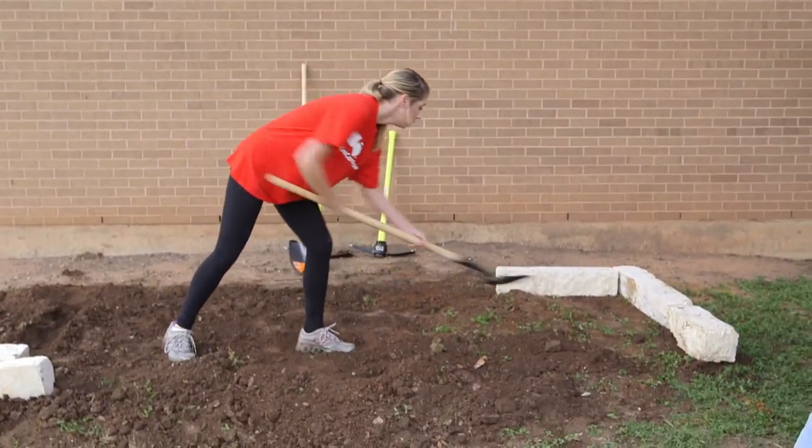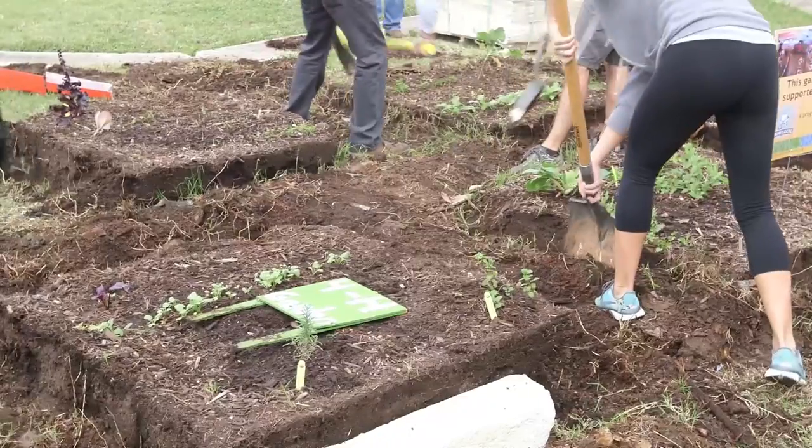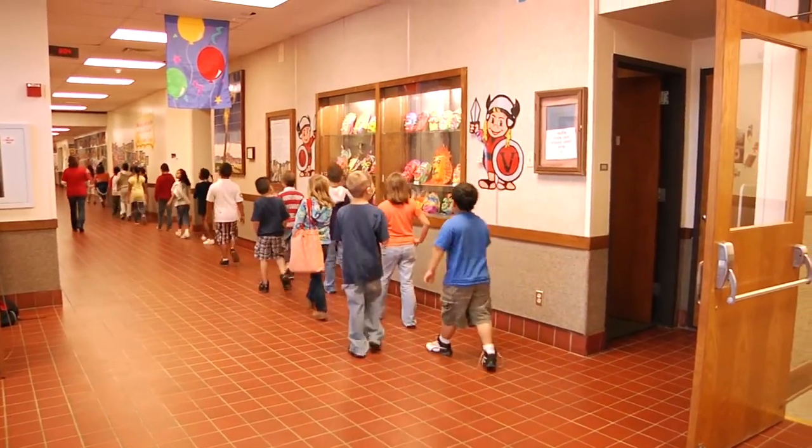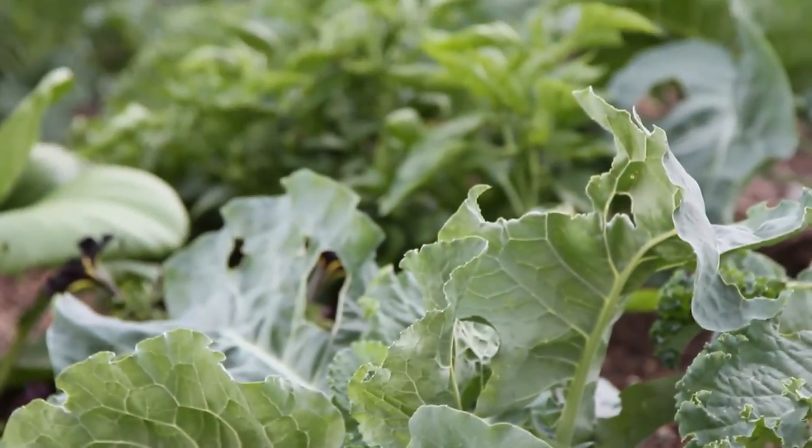I chose the project here at Grows because we need a garden at our school. It will impact the community, especially the school, because the kids need to know where vegetables and fruit come from, and the community needs something like this to have a better cohesion. I believe that school should be the healthiest place for people to work and live, and our teachers want that.